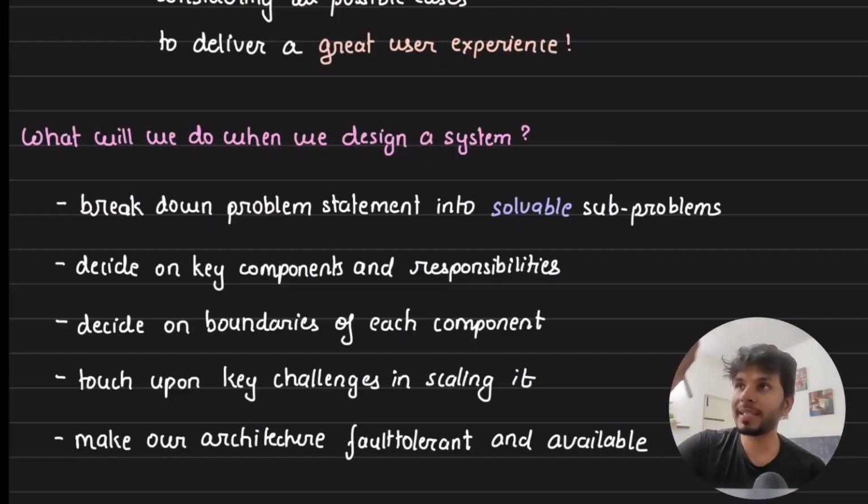When we talk about the key challenges when it comes to scaling it, that's where you see the magic of how things are scaled, how to think in an intuitive way to build scalable systems, right? And while we do that, it's not just about scale, but also about fault tolerance and availability. What happens when a small component that you didn't even know existed goes down? How will your system recover from that?